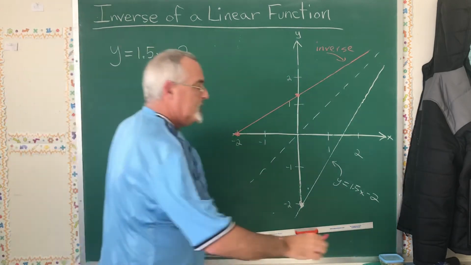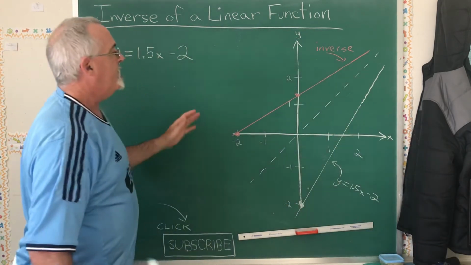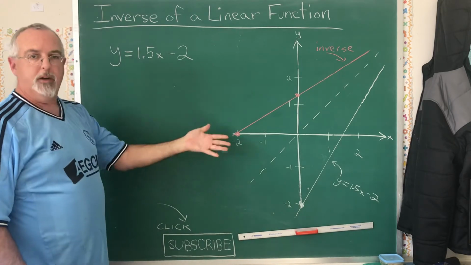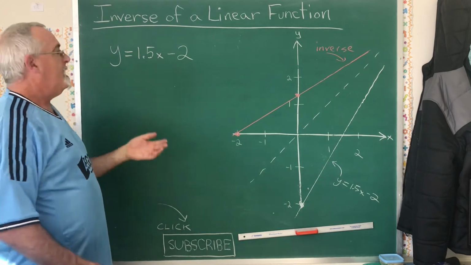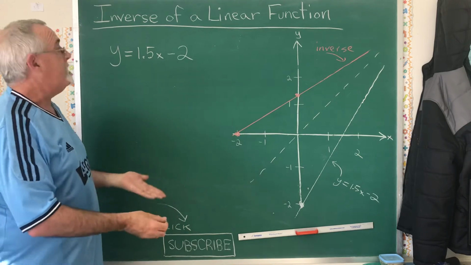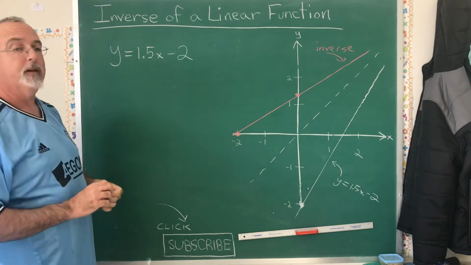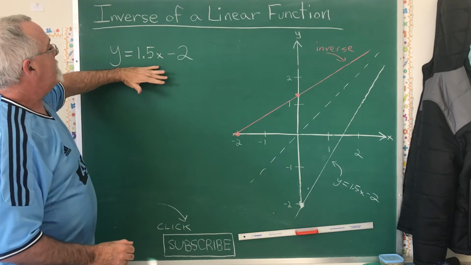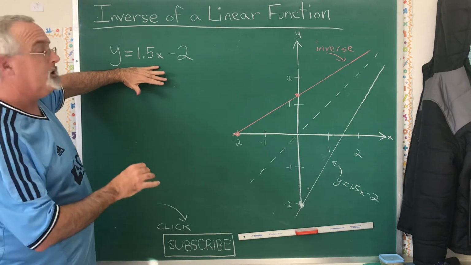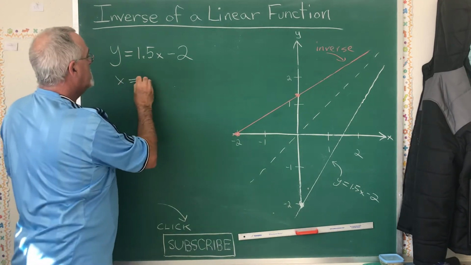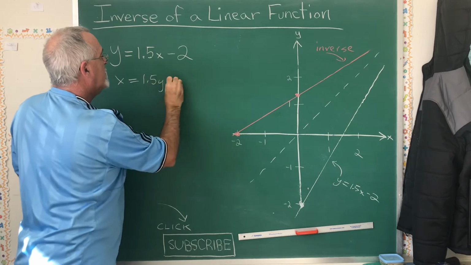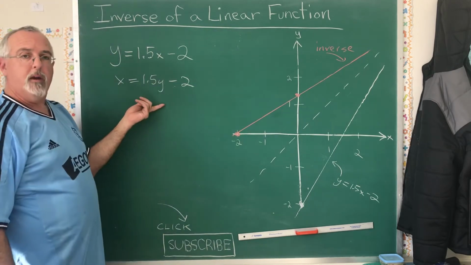But the question might be asked in a way where you need to show the equation of the inverse function, and the way to get that is the other method for finding the inverse of a linear function and graphing it, and that is reverse the positions of the x and the y, and then isolate the y in the new equation.